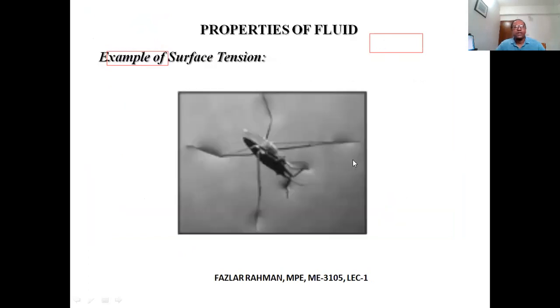And you see this picture. What do you see? The insect is on the top surface of the liquid. The surface seems to deform a little due to the weight, but the insect is not sinking. That means the top surface of the liquid just works like a very thin material, like paper, or even thinner than paper. Just to give you an example. And sometimes you might see with your own eyes some insects walking over the water.